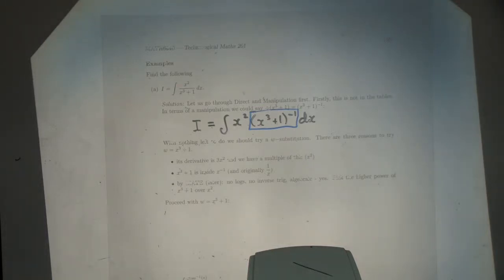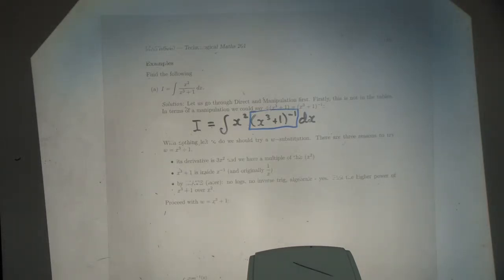And then when you have this, it's like ab all to the n is equal to a to the n, b to the n. When they both have the same power, you can multiply them. So we multiply this in, and we get x to the minus 2 by x to the 3. What happens when you multiply like powers? Add them. So minus 2 plus 3 is 1. So x to the 1 plus 1 by x to the minus 2, you get this. And you've entered a whole world of pain. That's worse.